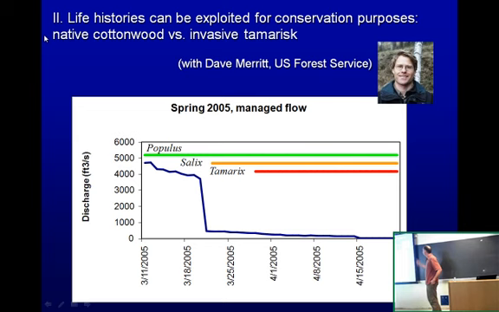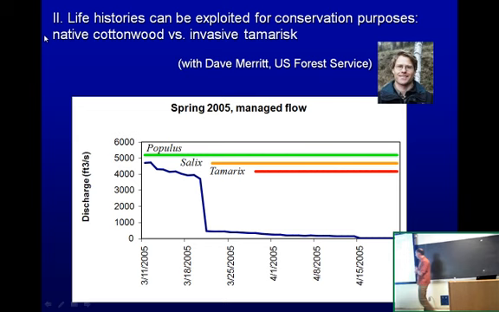Biologists have known about this for a long time, that if you look at the window of seed set for cottonwood versus tamarisk, there's a nice little window of opportunity there. So just some general biology. All of these riparian species need freshly scoured substrates to reproduce with new seedlings. So the typical cycle is there'll be a big spring flood. It'll scour out new areas for seeds to land on, and those seeds hatch into seedlings. And if the water table goes down at a favorable rate, you can get really massive recruitment of beds of seedlings.